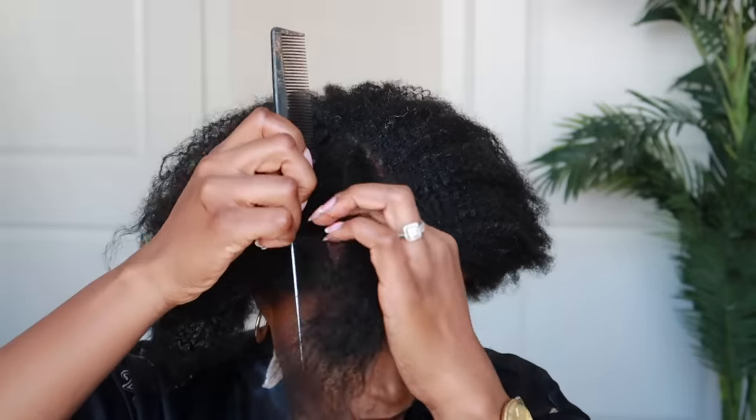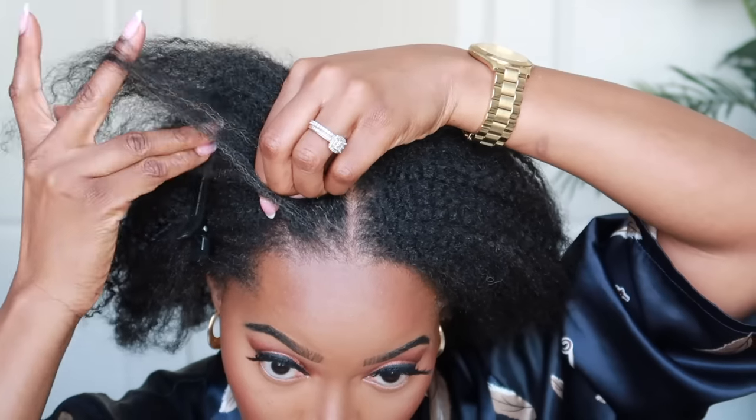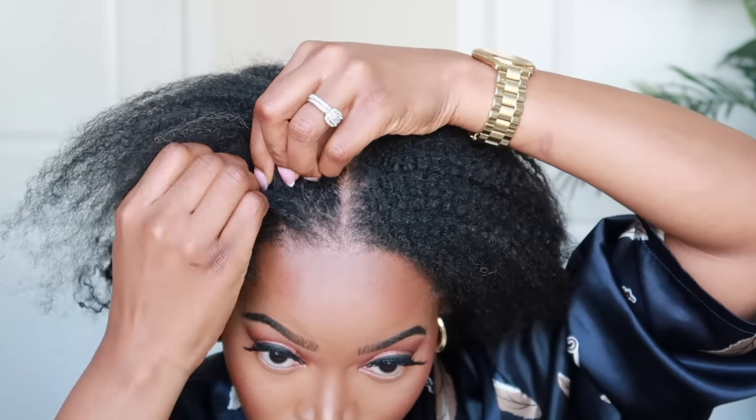Keep in mind that it's not necessary for your braids to be tight. I did mine really loose because I don't like a lot of tension at my roots. I also felt like removing the wig was much easier in the end because they weren't tight. And I am going to show you all that process, so keep watching.